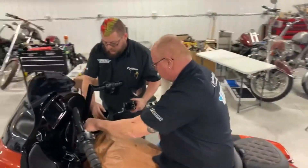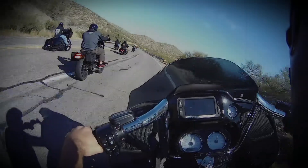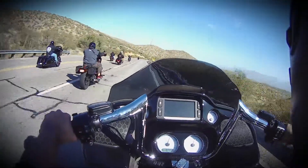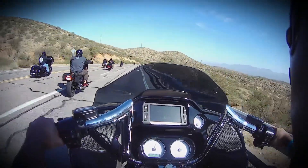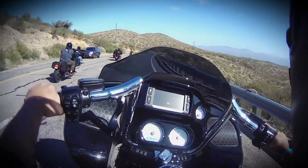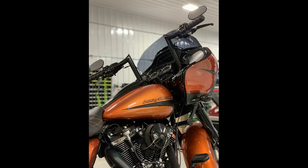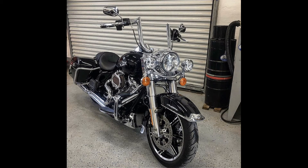The La Chopper Grande Prime Ape is a brand new bar offered in a full inch and a half diameter. This bar is big, beefy, bold, and makes one hell of a statement. If you're looking for a bar that looks just as good as it rides, the Grande Prime Ape is for you. Our American-made bar is offered in chrome as well as gloss black finishes, with a variety of fitments available.